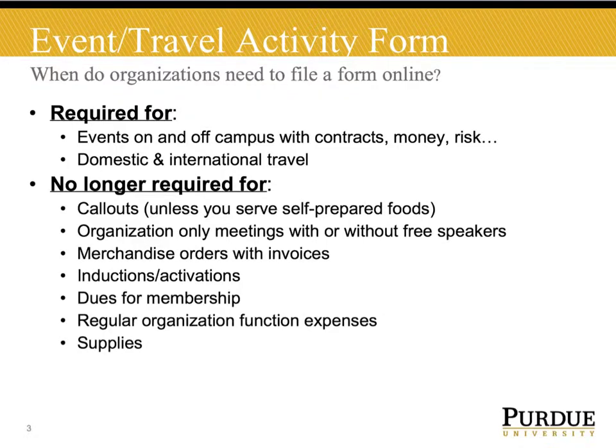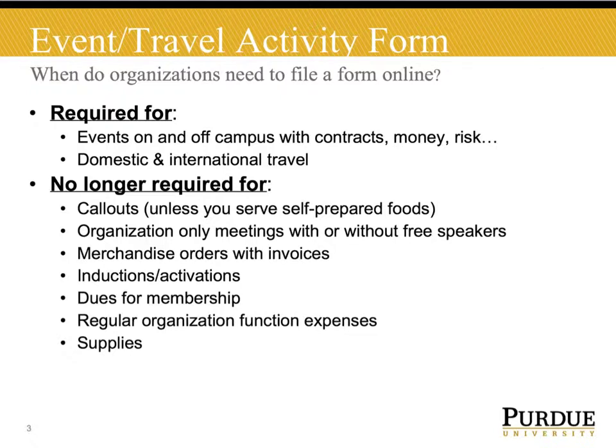The first question any organization has is, when am I required to file an event or travel activity form? Activity forms are required for events both on and off campus that involve any kind of a contract, involve money, or involve risk. It's also required for domestic and international travel when an organization is leaving the area.